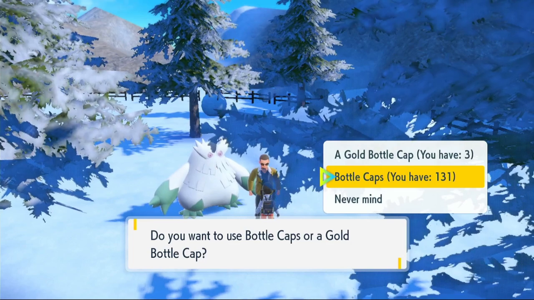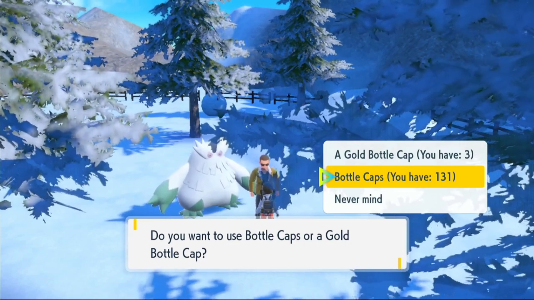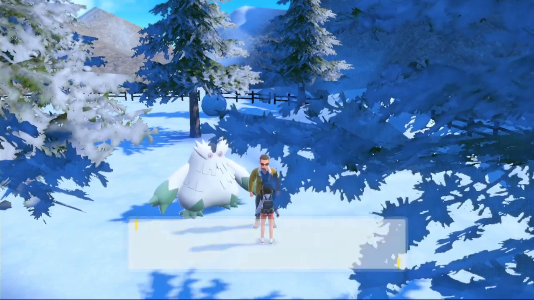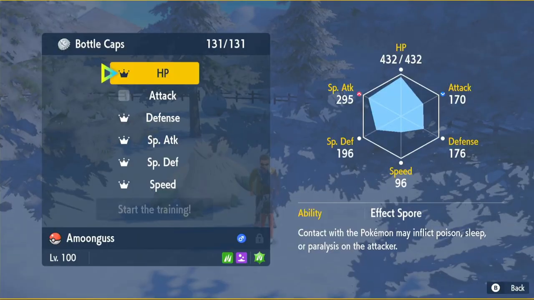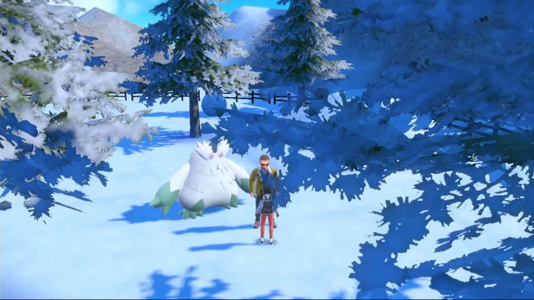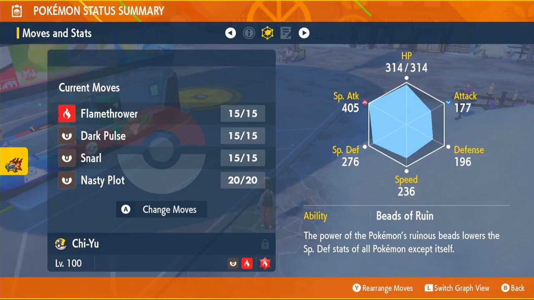Now, I'm going to have to pick a different Pokemon because my Pokemon has six max IVs and it won't let me get to the next menu. So I picked a Pokemon and now I'm going to click on bottle caps. You want to click your Chien-Pao, then bottle caps. And then you're going to be clicking HP, defense, special attack, special defense, and speed. Leave attack. We don't need attack. It'll just be a waste of money. We don't use it. Now we're going to go over our ability.